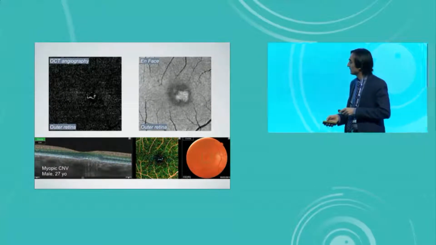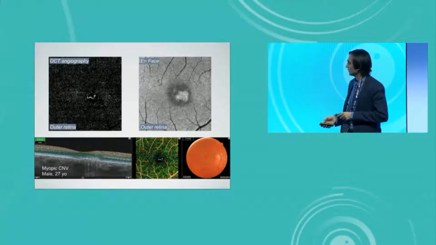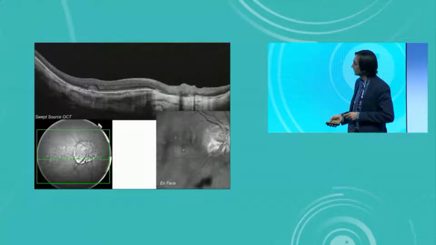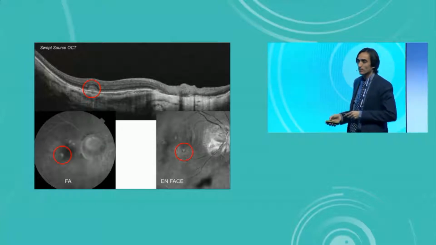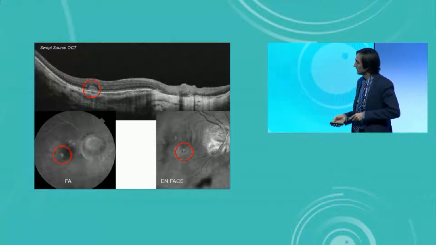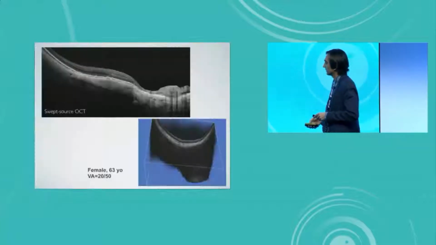And this is a patient with a very early myopic CMV that can be very nicely imaged with this SS technology, assisted with OCT angiography and MFAS. In this case, it was a very small early CMV that you can see can be imaged with this multimodal approach: SS-OCT, fluorescein angiography, and MFAS. We observe the same spot with MFAS and with the fluorescein angiography.